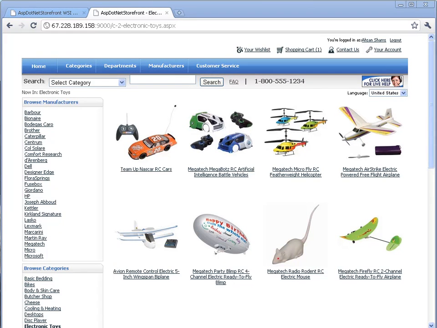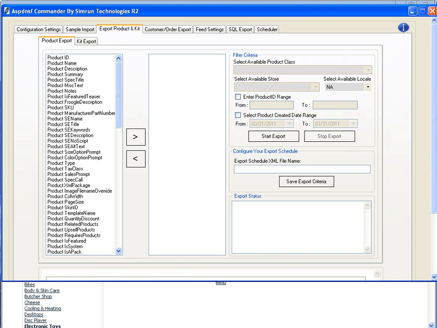Managing your ASP.NET Storefront website is one of the most common tasks most store owners and store maintenance staff face while keeping up with an e-commerce website. ASP.NET Storefront makes it easy for you to manage your products and categories by allowing you to download information, edit that information, and re-upload that information to your website.